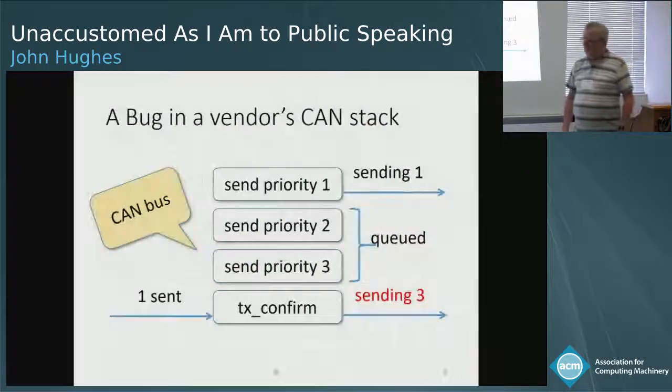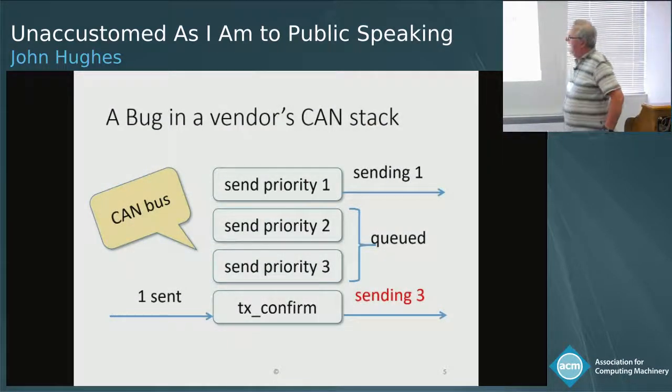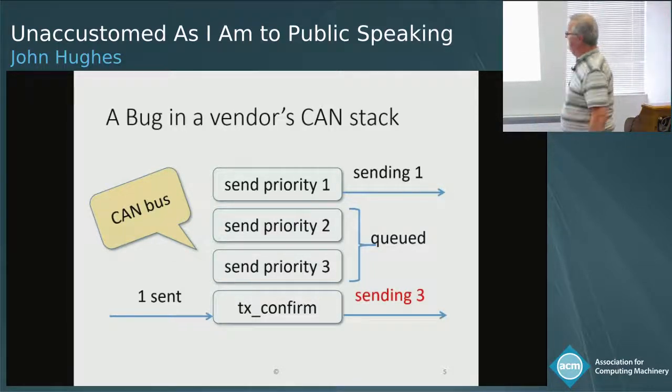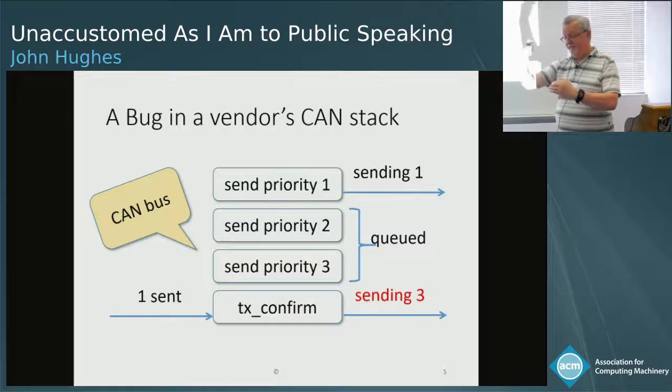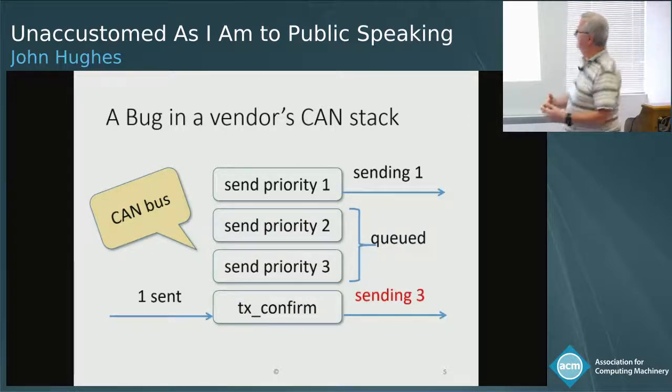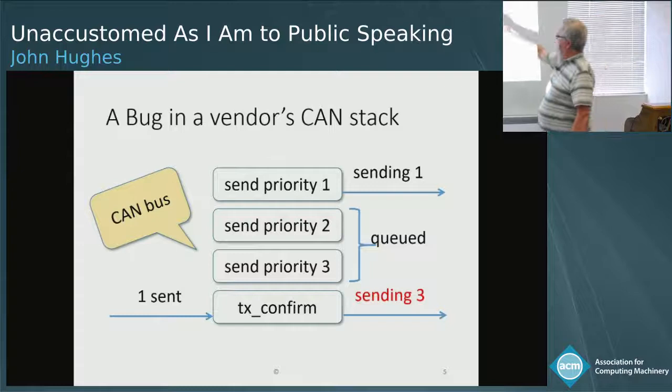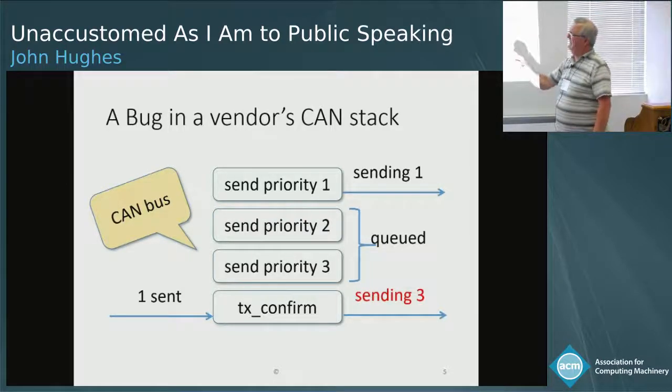This is a slide from another talk about QuickCheck. In this case, I was showing a bug that we found in a CAN bus protocol stack. So what is a CAN bus? It's actually the most commonly used network in vehicles. So most processors in a car or a truck will talk to each other over the CAN bus. And of course, the processors have to have a software protocol stack to use the bus. So this is a test case for such a stack that QuickCheck found. To understand it, you need to know that every message on the CAN bus has a priority. The smaller the priority number, the higher the priority for the bus.